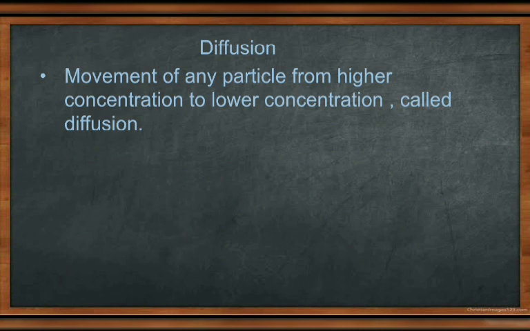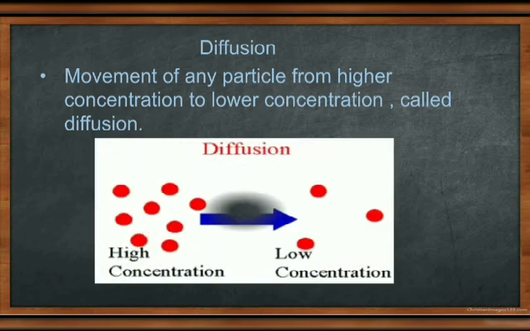Diffusion happens in your surroundings also. Suppose somewhere the temperature is too high, and in the next area the temperature is lower. So from where the temperature is higher, the heat moves to the lower temperature. So the particles move from higher concentration to lower concentration. Okay, this is the diagram, very simple diagram. Here the high concentration of molecules is there, and here it is low concentration. One more example that I will give you.